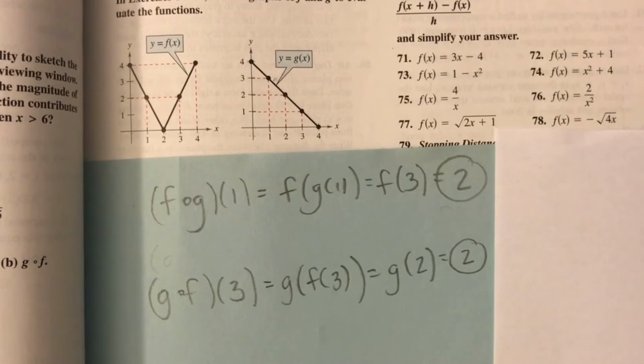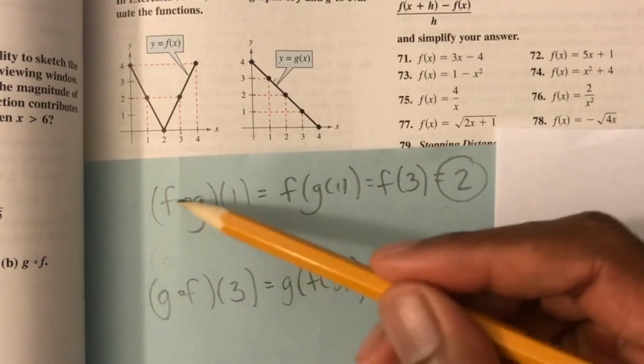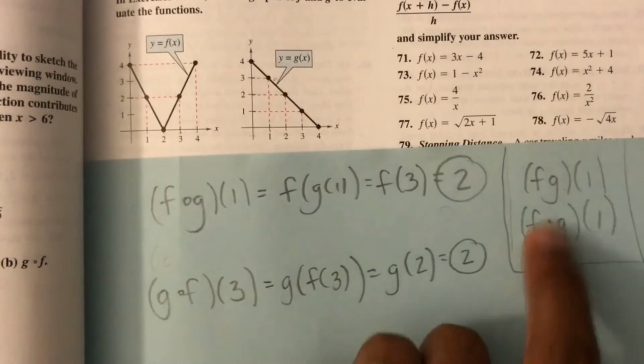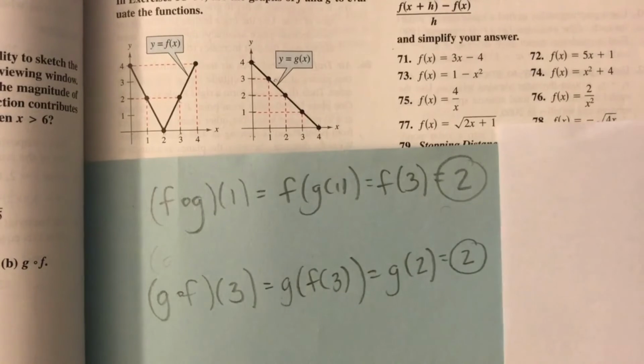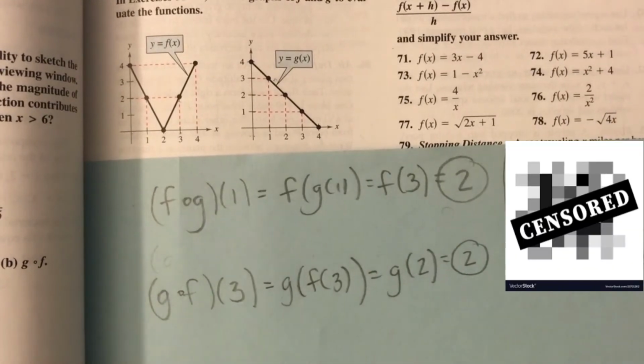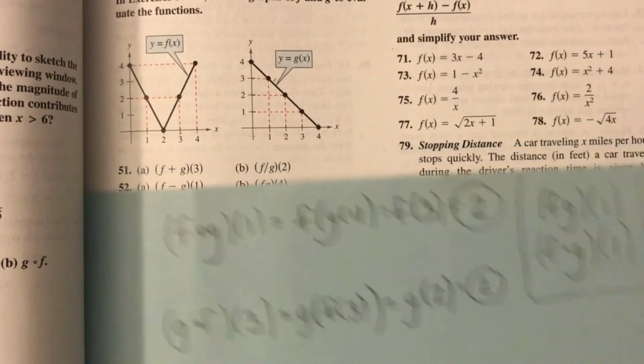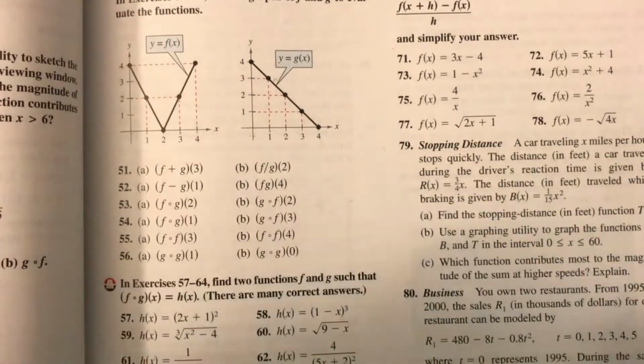There's a couple compositions using graphs. Keep in mind, when it's got the open circle, you know it's a composition. Something like these, that's like multiplication. That's completely different. That's not what we're doing right now. So don't get confused with that. All right? Now let's do more compositions, but like I said, now I'm going to show you with tables.